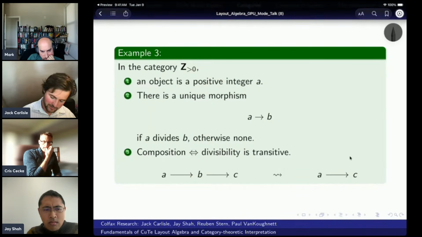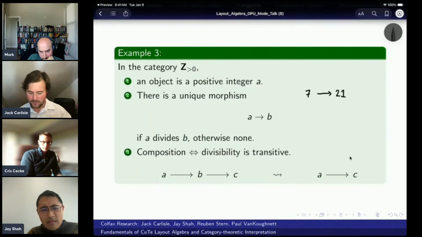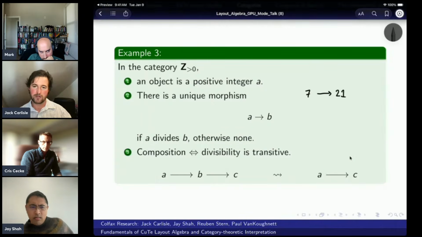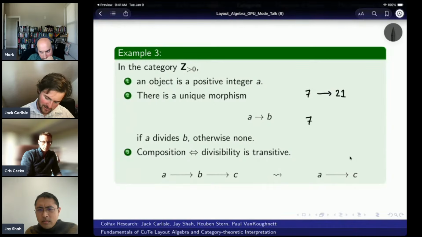For example, there is a morphism from 7 to 21. We might give it a name, but in fact, since there's at most one morphism between any two objects, we might just write it like this. However, there is no morphism between 7 and 20.